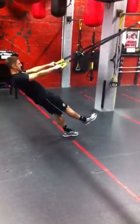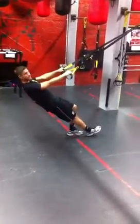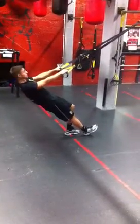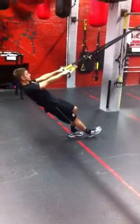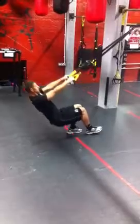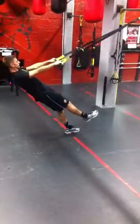Now if there is a little, you can have help here from the other leg. But you put the other leg slightly in front of the other one, which will act as a stabilizer basically for the other leg. So you're just going to do the same again, drop down and push up through the heel.